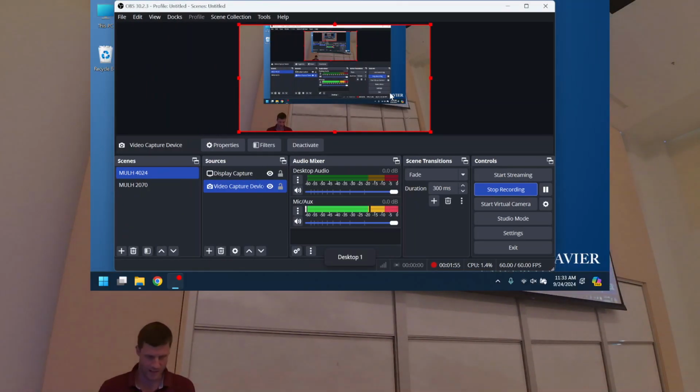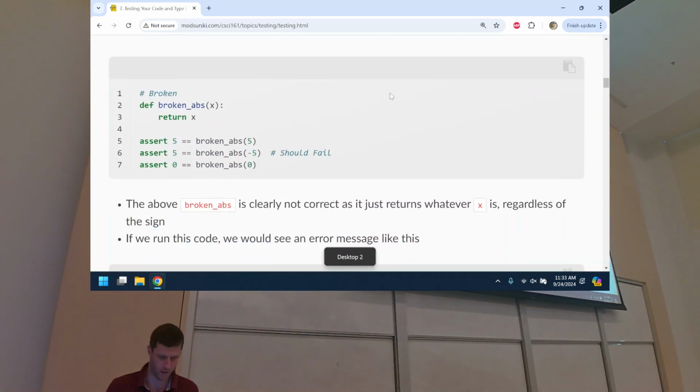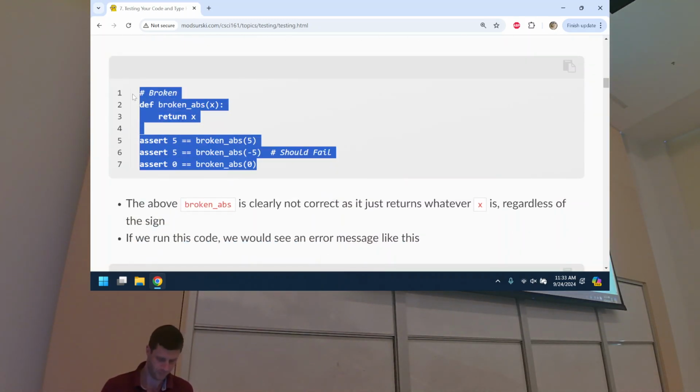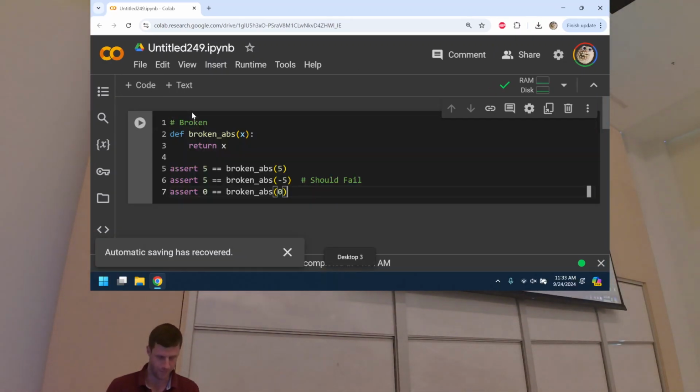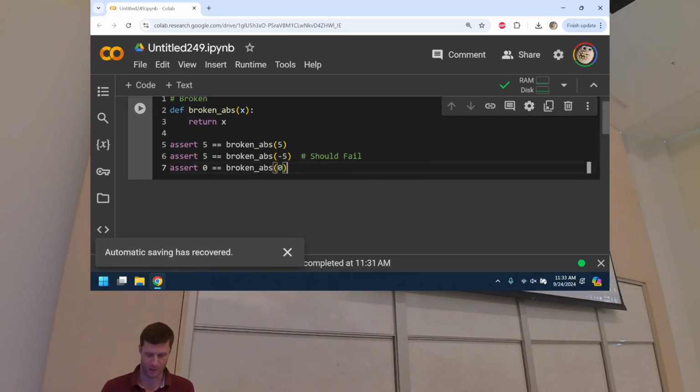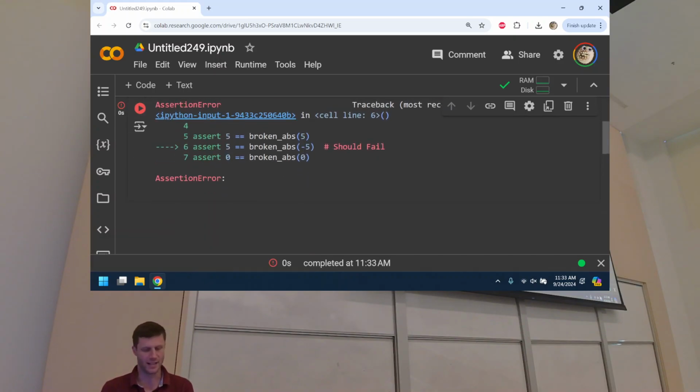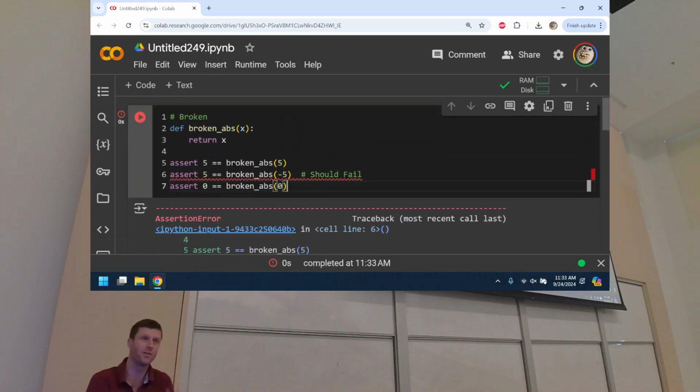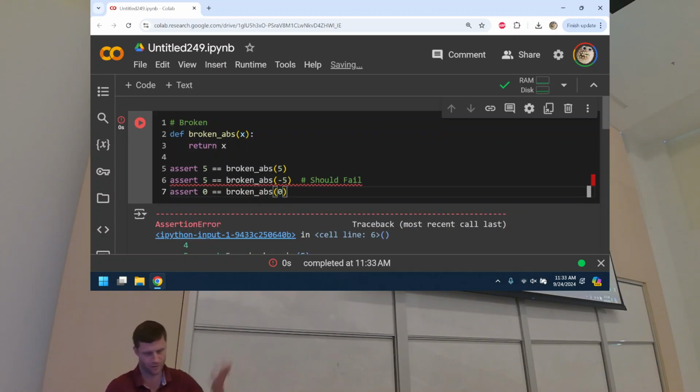The only way that could start to become a problem is if I were to do something like, well, here's a broken absolute value. And here I see it fails on a negative number, and that tells me something. Oh, it failed when it was negative? Well, why? Oh, I forgot, right?